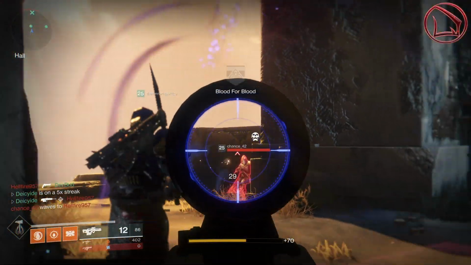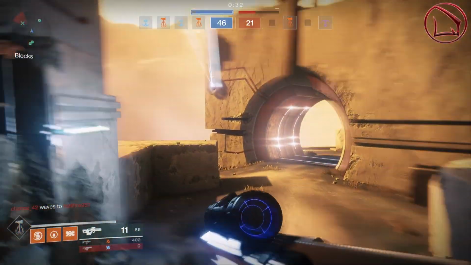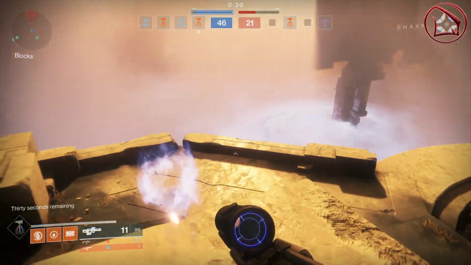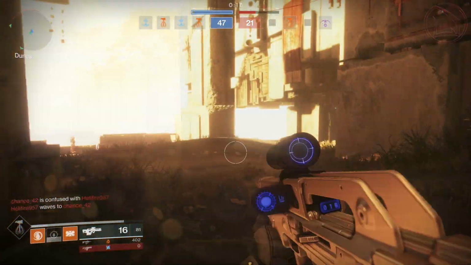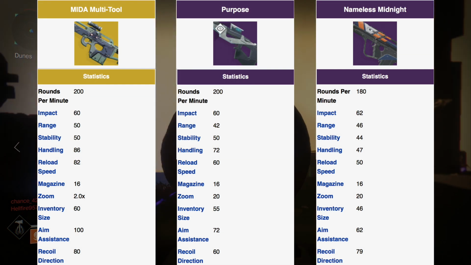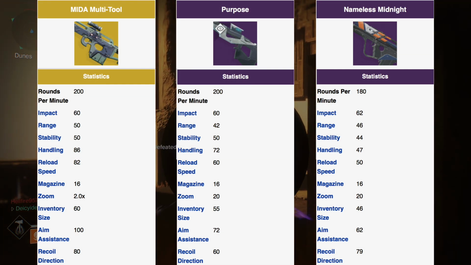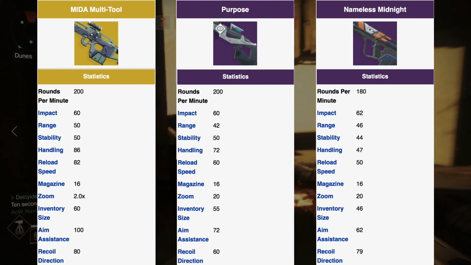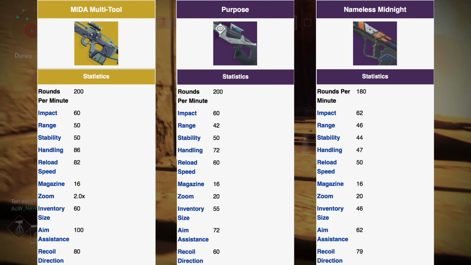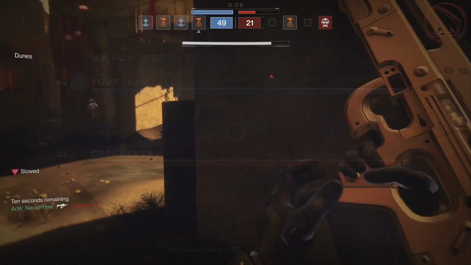For those of you who have a very aggressive playstyle, one thing that you're really going to want to take into account is the handling speed on each one of these weapons, as that's really going to determine your aiming down the sight time. With the Mida, you have 86, the Purpose you have 72, and the Nameless Midnight you have 47, which indicates that all three of these weapons are going to be very different from one thing to the next in terms of how aggressive you can actually be.